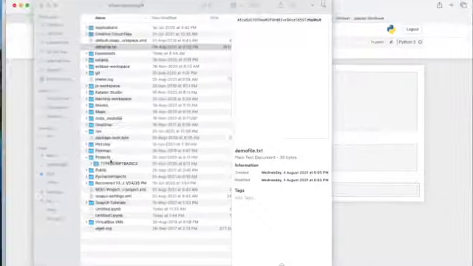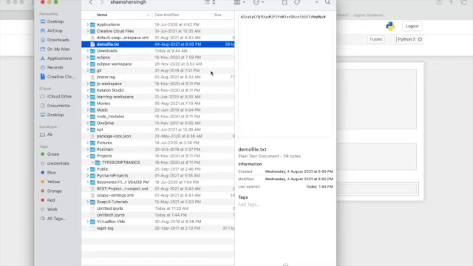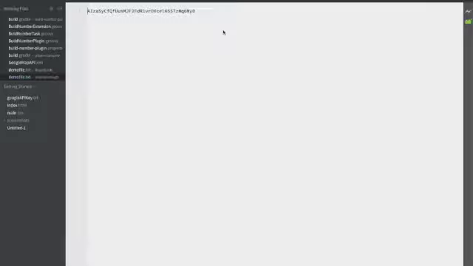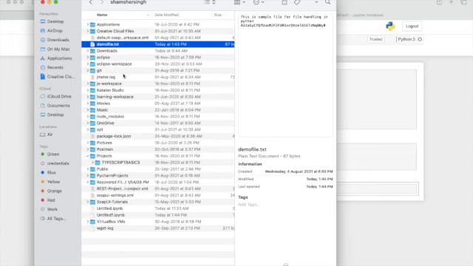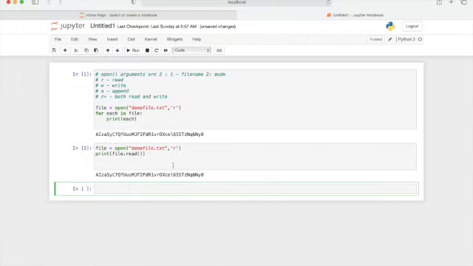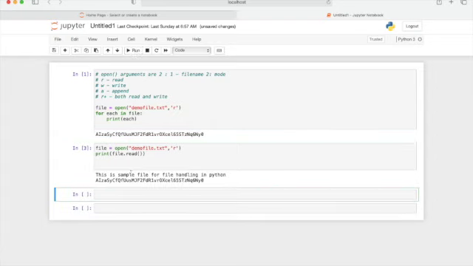Now I'm going to make a change to my file. This is my file. Let me open this. So this is what I have written. Let me save this first. I have saved it. Close. Let's come over here, and now if I run the same code again, you can see this happened.